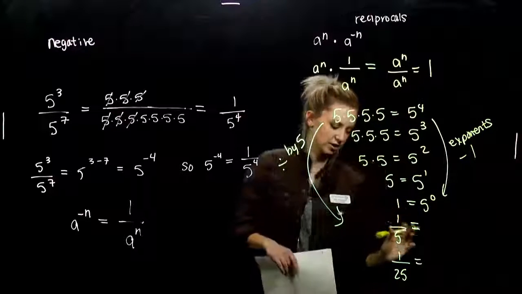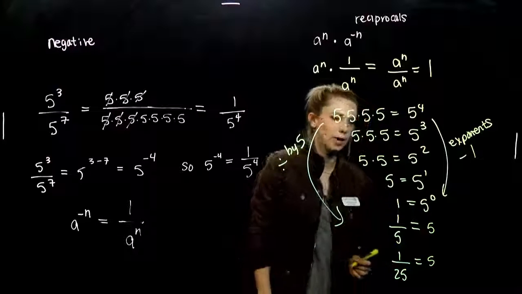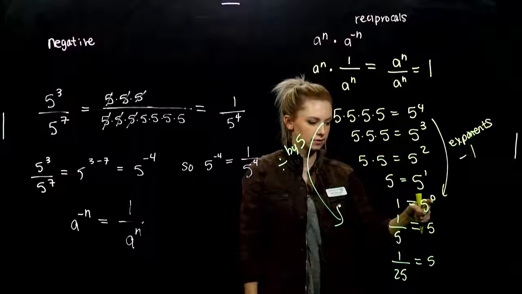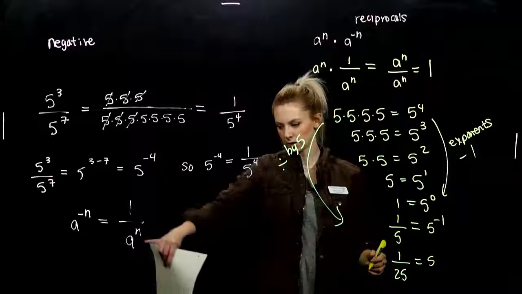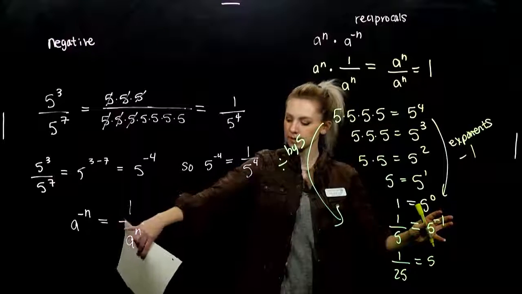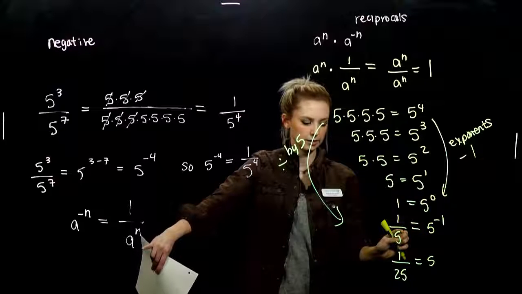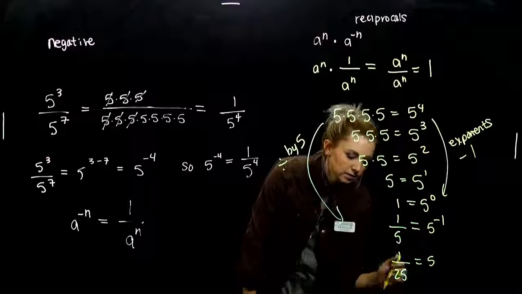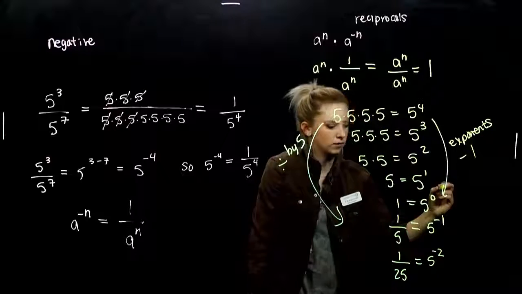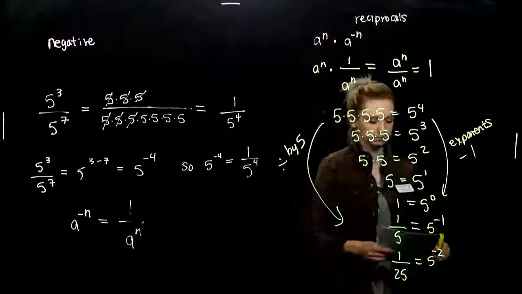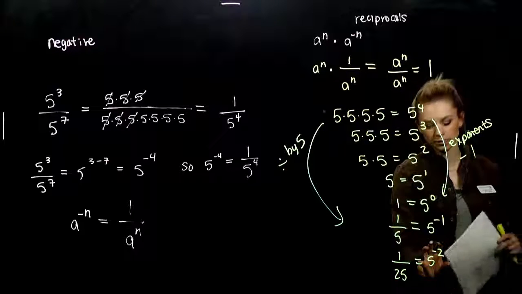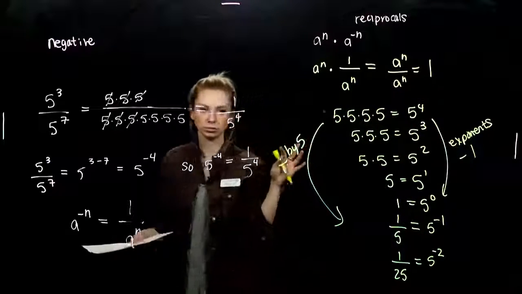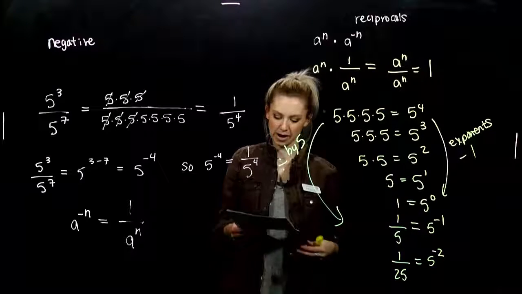So as we start to look at these fractions now, how can we represent them with that same base, 5? What power is it raised to? So if I'm taking just following the pattern, 0, if I subtract 1, looking at a negative. Does that fit our definition? If it's negative up top, I can take the entire factor down below, make the exponent positive. So how can I rewrite this 25 down here? In terms of 5, it is 5 times 5. So we have negative 2. Again, if we're just looking at the pattern, subtracting another one. So I can rewrite it as 1 over 5 squared, which is 25. So you can always write out the patterns. If you forget all the rules, just write out a few examples. Notice the patterns as you're going.